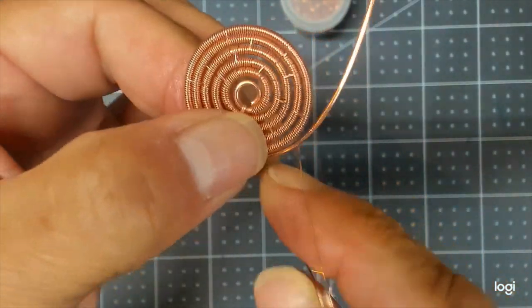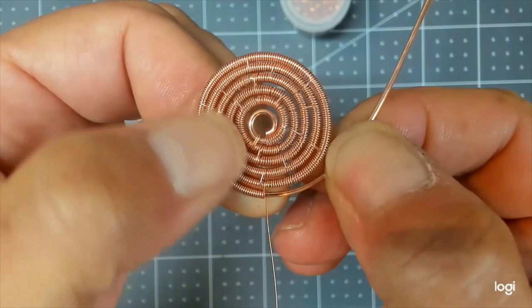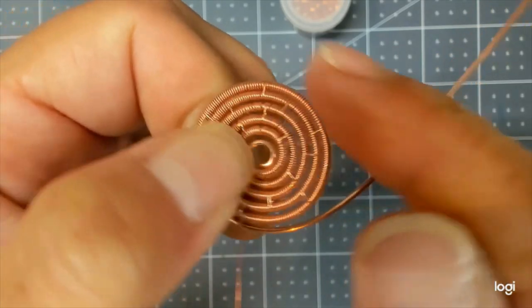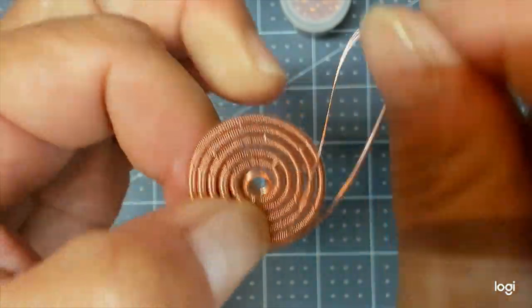So I'll lock it down right there, and then I'll start weaving around a little bit tighter. I'll go to the half point here, I'll grab this one, go to the half, grab this one, and so on. So this will be my 6th time around.